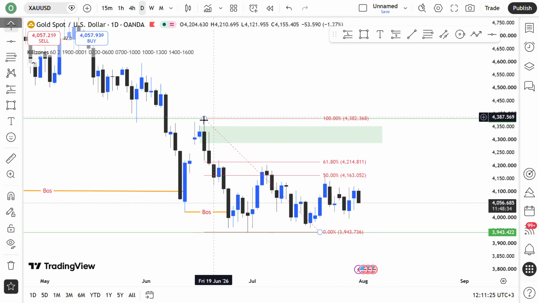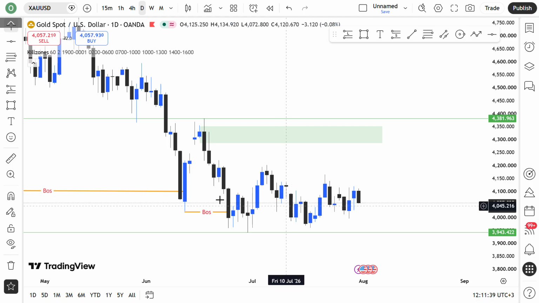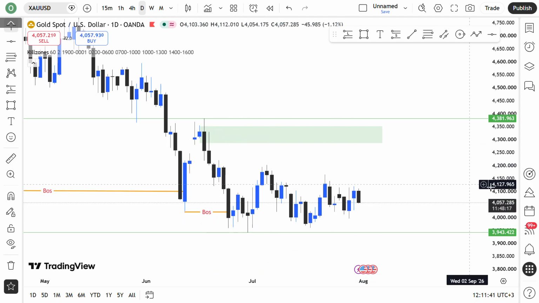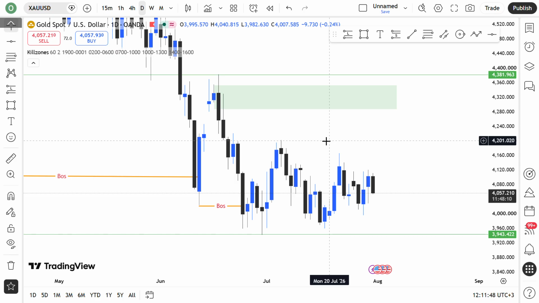So right now, on this current trading range, we are on a demand area. On a demand area, we are going to find buys, at least for price to trade into this supply area. So we can see clearly price is coming in on a retracement into this supply area. So that's what we are going to expect from XAUUSD on a daily time frame.